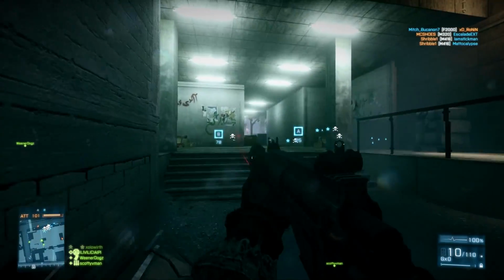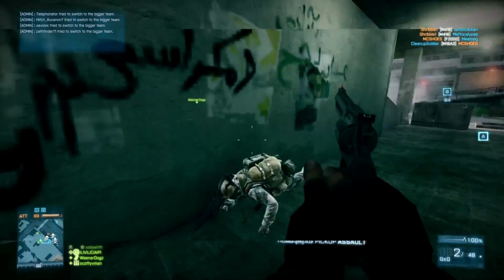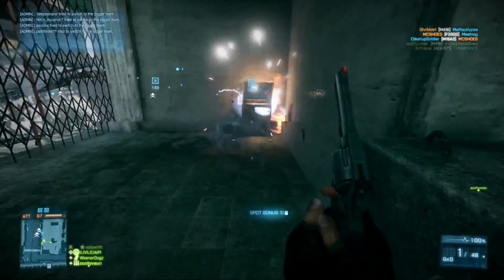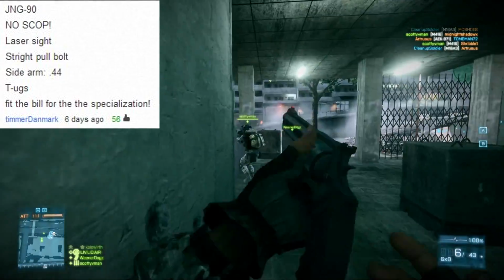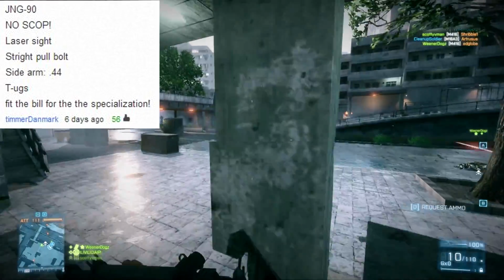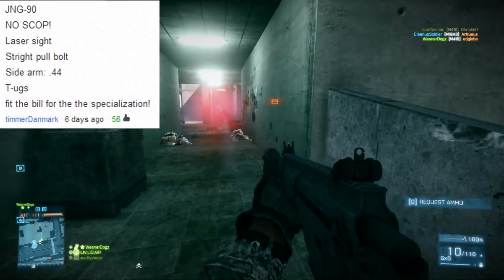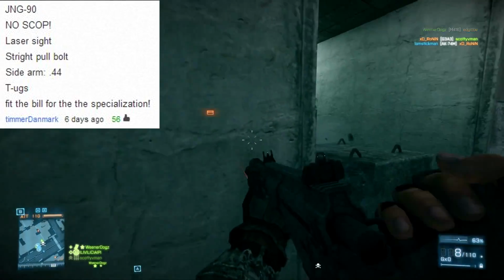Now, honestly, I don't know why I picked this top comment. There was just something about it that was so not my playstyle in any way whatsoever that I thought I'd give it a try. And today's top comment comes from Timmer Danmark, who says the JNG-90, no scope, laser sight, straight pull bolt, sidearm .44 Magnum, fits the bill for the specialization.